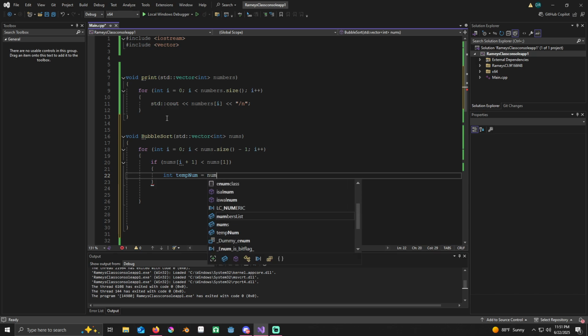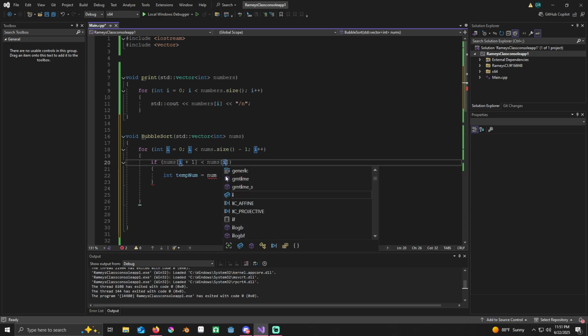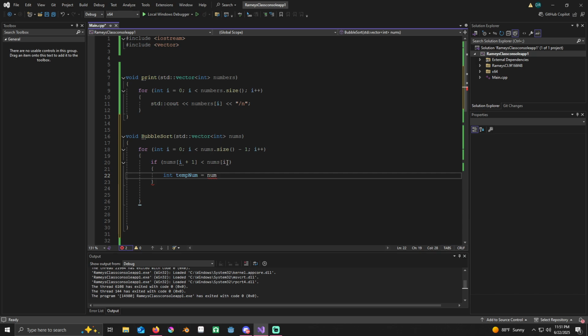We're going to take the value from, oh, my bad, I put a 1 there. Needs to be an i, excuse me. We need to be checking for the i as we iterate through.